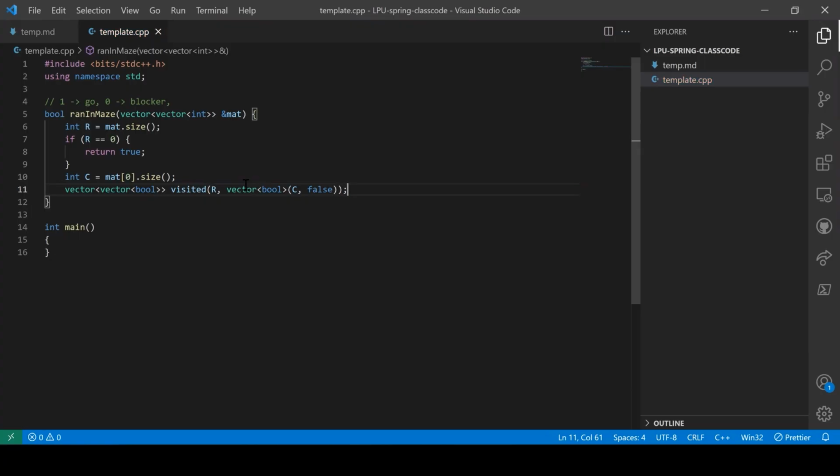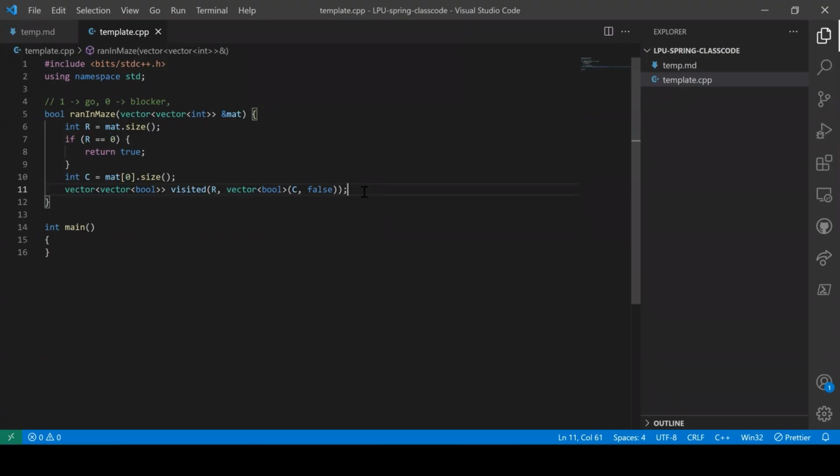The reason I'm not doing it in the original one is, of course, it would save me n cross m memory. That is a good solution, by the way. But sometimes you may not want to touch the original matrix, and I generally prefer not touching the original one. Yes, your answer is totally right. We can make this matrix the visited one, where we mark whether a particular element is visited by making it maybe 2 or 3 or something else, correct? You can totally do that.